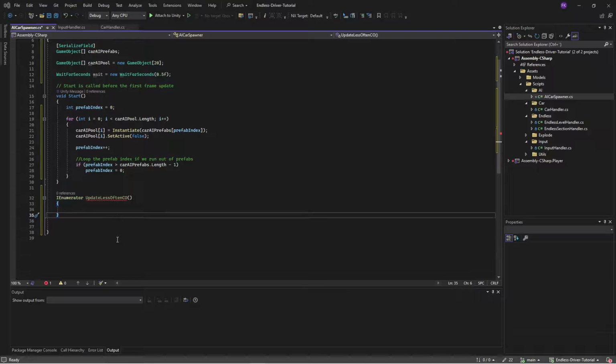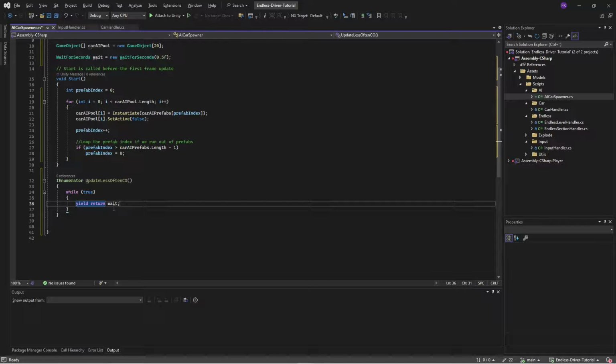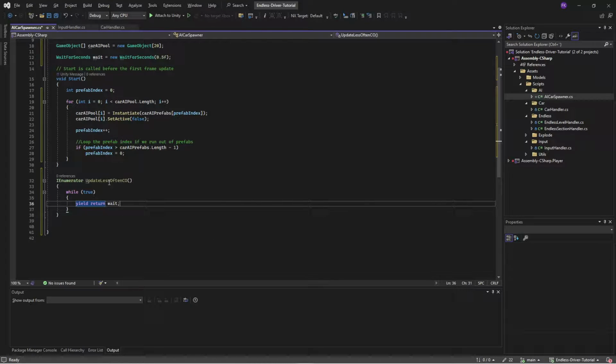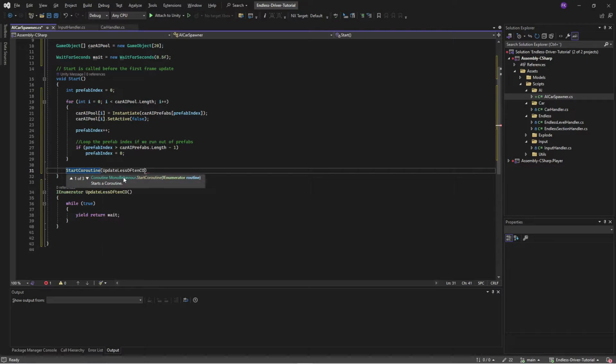So then in our update less often, we need to make sure that it runs at all times, so while true, and then we will yield return, and then use our wait that we have created up here. Then we need to as well start this. So let's do start coroutine and then the function.